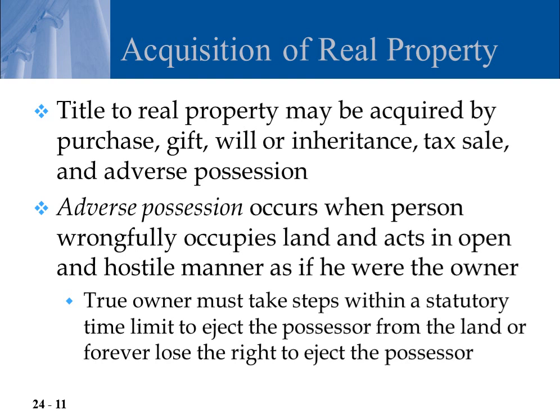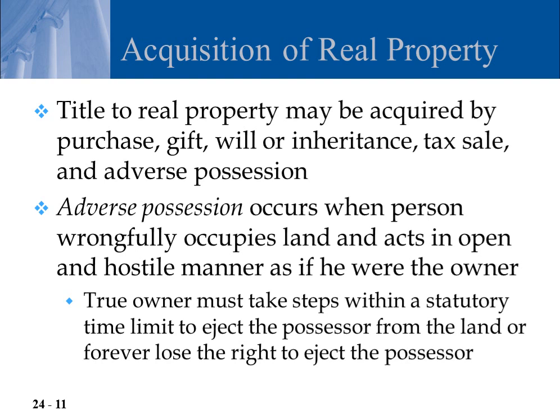Next, we're going to look at the acquisition of real property. So the title to real property may be acquired by purchase, gift, will or inheritance, tax sale, and adverse possession. And remember the difference between will and inheritance. A will is where the owner of the property actually wrote out a will. It's properly executed in the state in which he or she resides. They're dead. They're deceased, and so based on that will, the property passes to whomever they specify. Inheritance is where someone did not leave a will, but by state law, the property is passing to someone that they're related to, depending on their situation, whether they're married, they have kids, that type of thing.